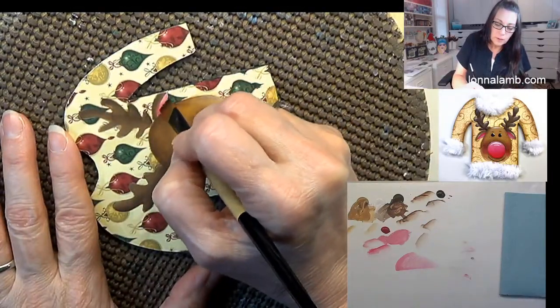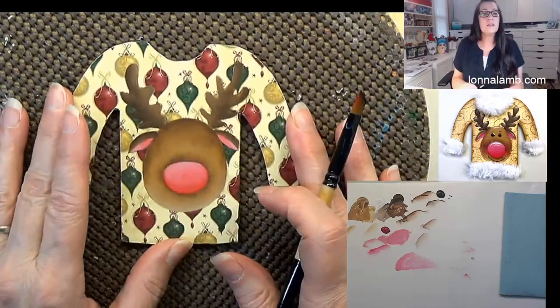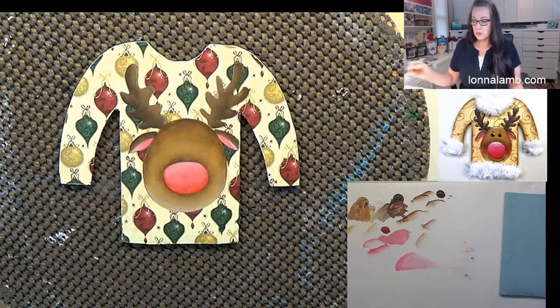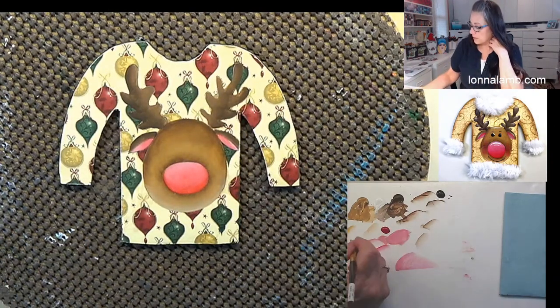So let's put some of this in here. I'm going to go along the bottom and next to the head. So we're making cute little ears.